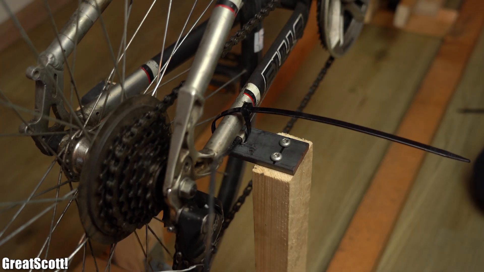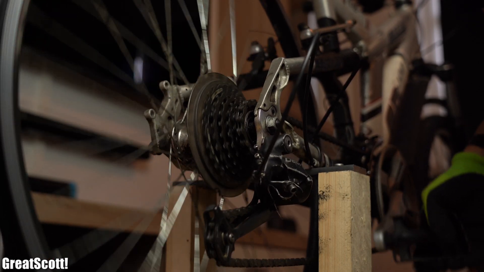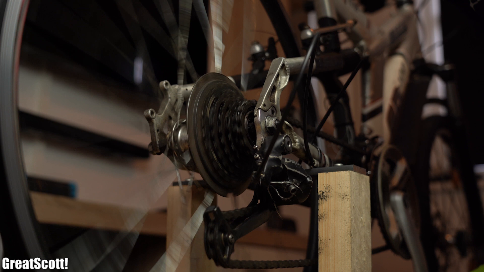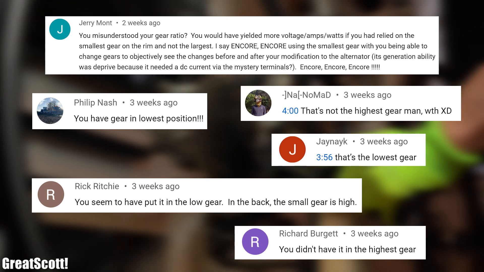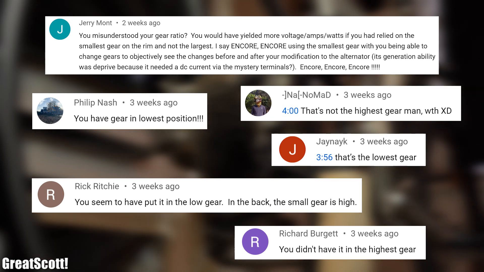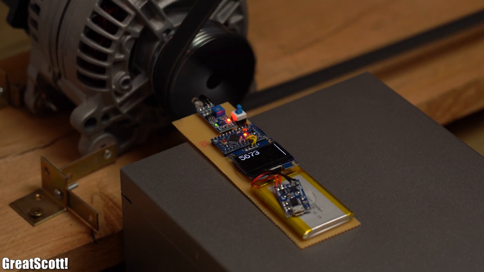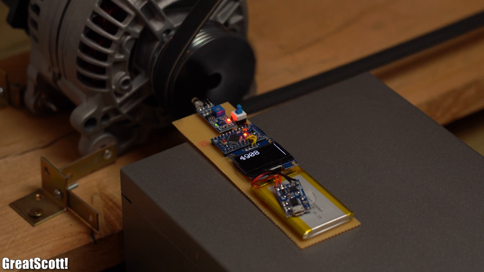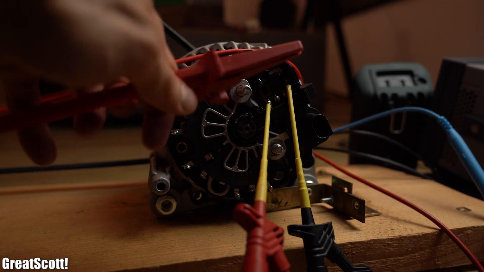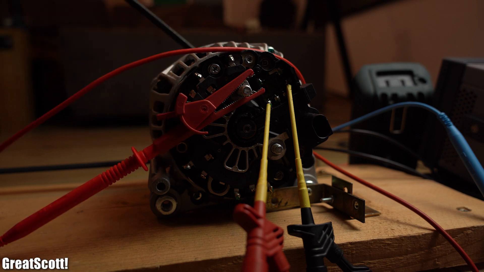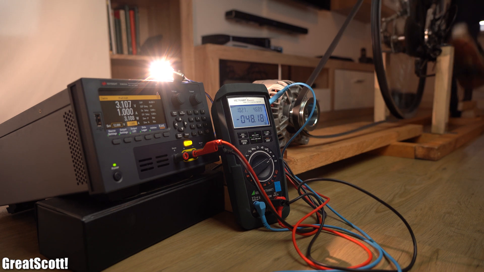Then I continued with probably the biggest improvement by switching to this time the highest gear. I have to say thanks to everyone who commented that, and I also have to state that I'm kind of embarrassed about such a stupid mistake. Because in the highest gear I was able to reach an RPM of around 5000 to 6000, which is a big difference to last time with only 1500 RPM. That difference was immediately noticeable during the first test run in which I popped my 21W light bulb at a power generation of around 50W.